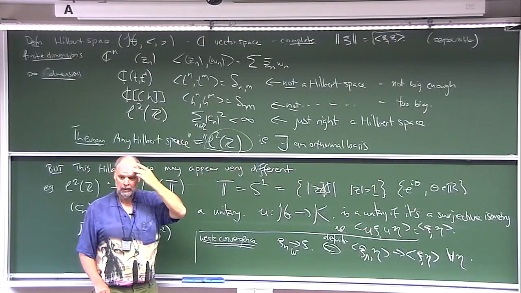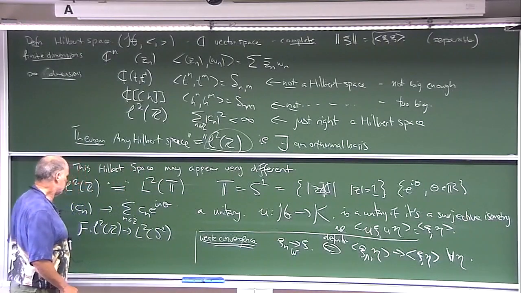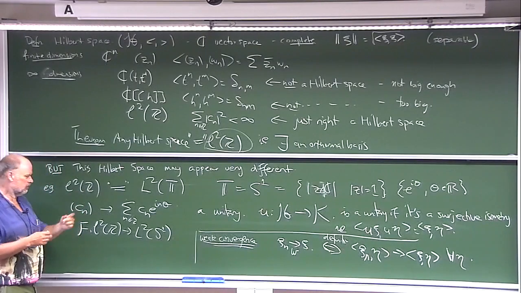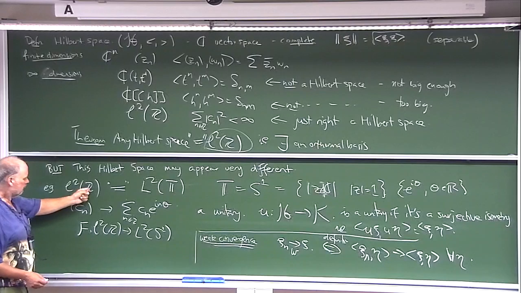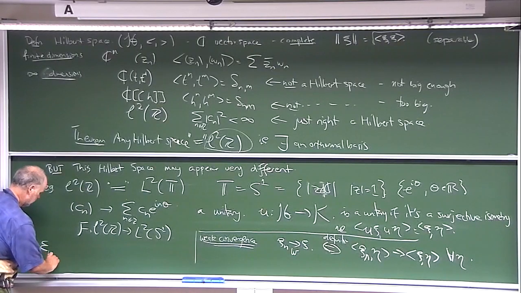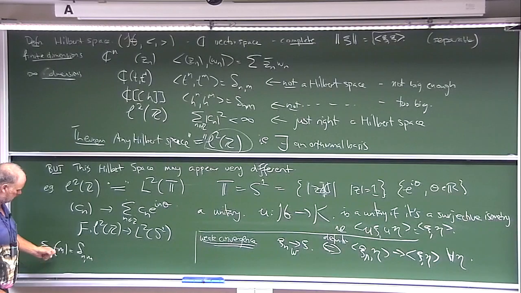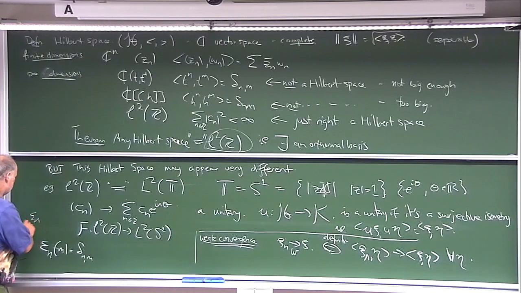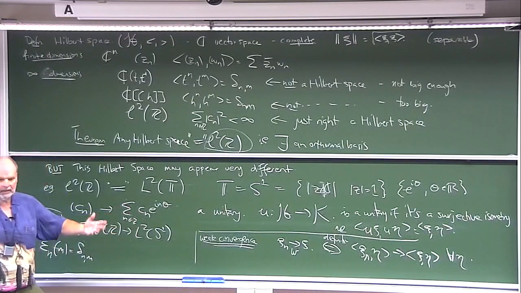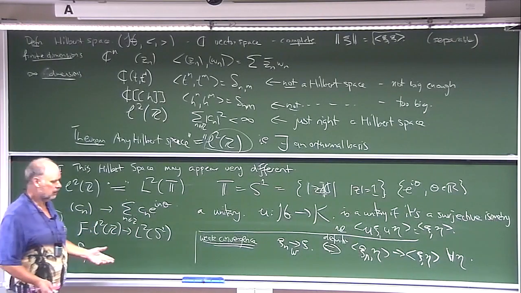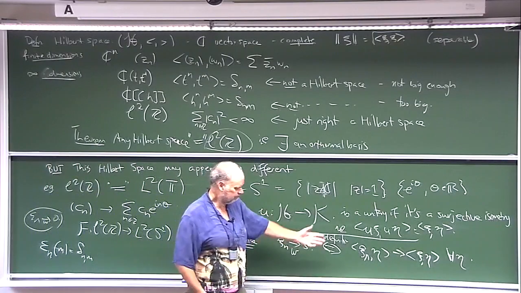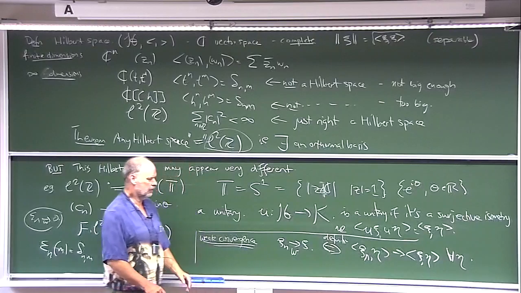For instance, if you take L2 of Z, or C^n, and you take the basis vectors, which are the functions, and this will probably be a notation that I'll use, epsilon_n of m equals delta_{n,m}. So this is the function which takes the value 1 on the integer n and 0 on the others. Then this sequence epsilon_n actually tends weakly to 0, provided n tends to infinity in any sense, because it's an L2 function, so the coefficients have to all tend to 0.